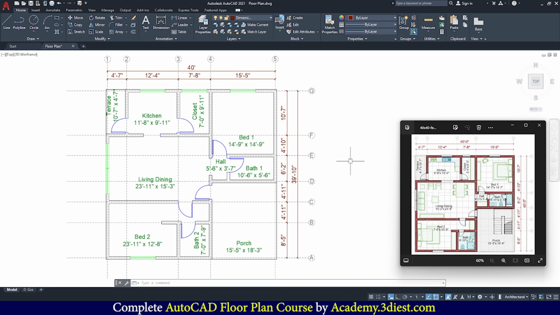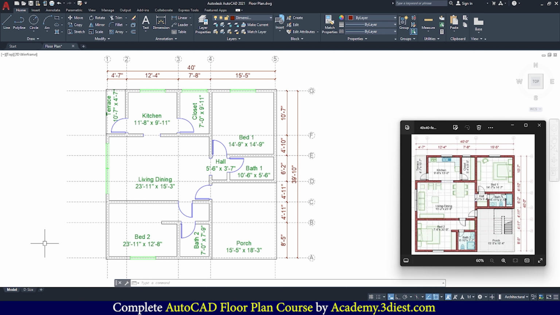So I will recommend you to download the pre-made libraries of the AutoCAD furniture files, and you can simply copy them into your floor plan. So that's the easiest way. You only have to align them properly, and scale them properly, so they will be able to fit onto your floor plan. That you only have to take care of. So let's see how we can download the library from the internet for the furnitures.